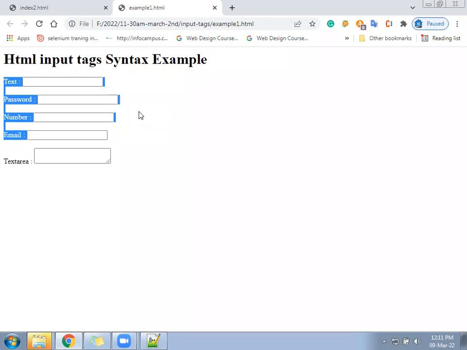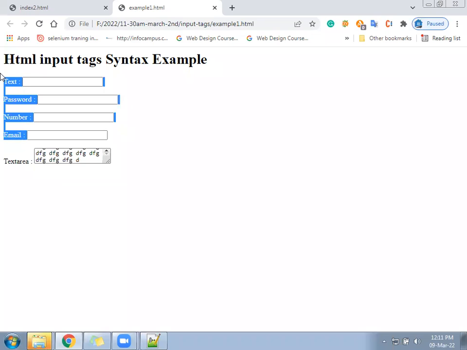But if you want multi-line input, then for that this exists. Which one? Textarea. You can write in that and see. You can press the enter key manually and it will go to the new line, or if you just keep writing it will go to the new line automatically. So this is for how many lines? Multiple lines. This is called a multi-line input element, and all the others are called single line input elements.